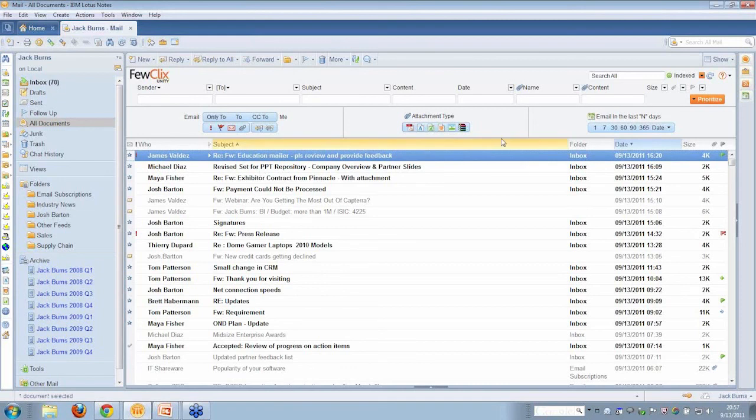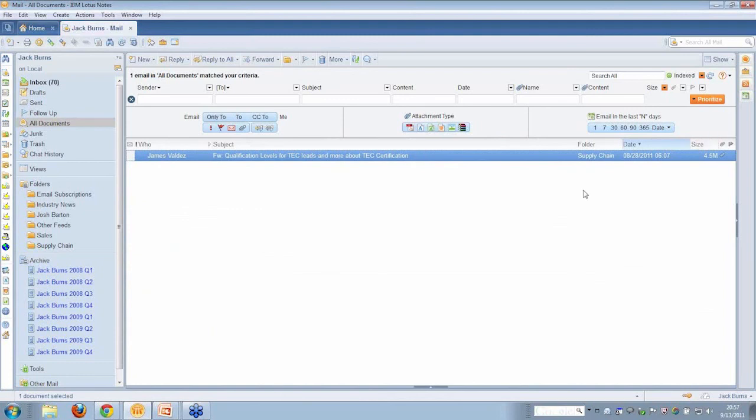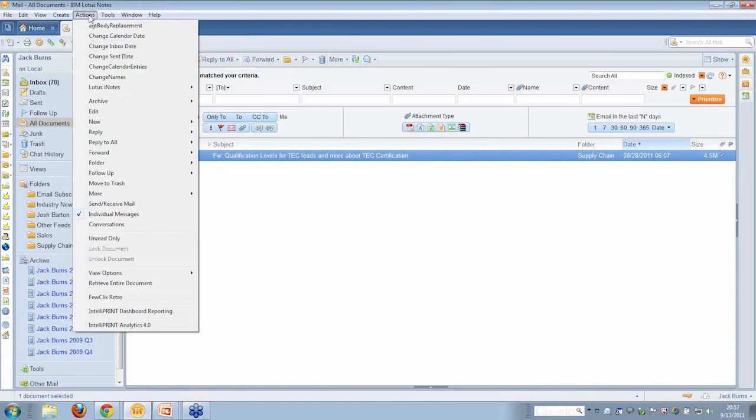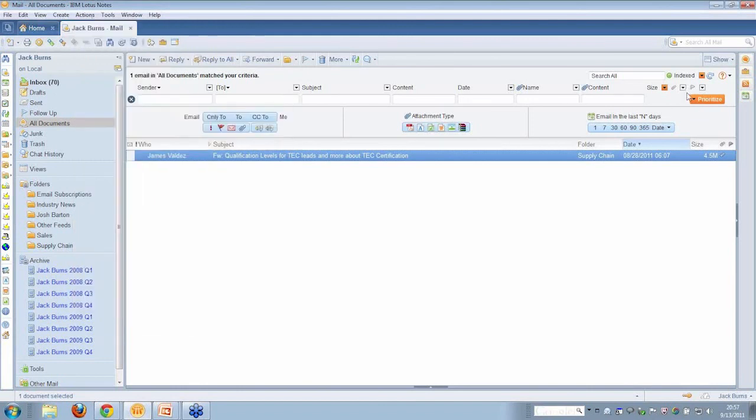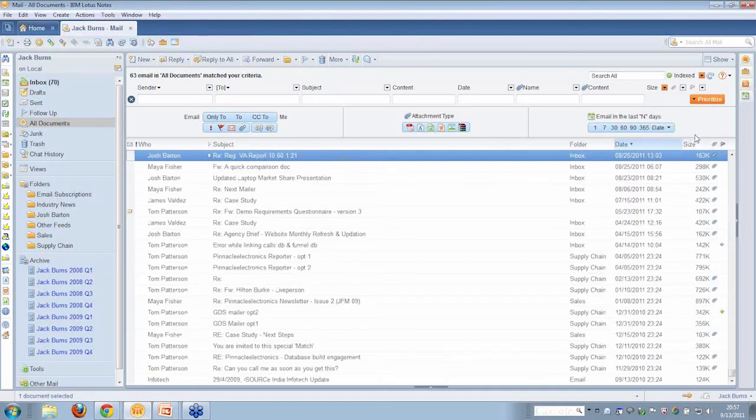So what I can do is I have the size drop down here. I can say show me all email messages that are between 1 megabyte and 5 megabytes, right? There you go. I have the message. I can go to actions, archive, and say archive selected documents. I'm done. Now let's say that still isn't enough. I need to archive a few more. I can go now to the next batch. Messages between 100 kilobytes and 1 megabyte.